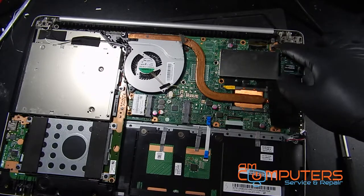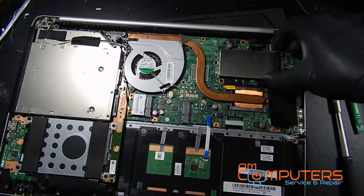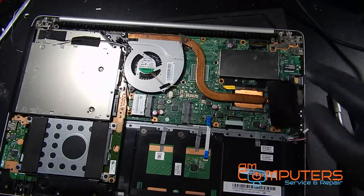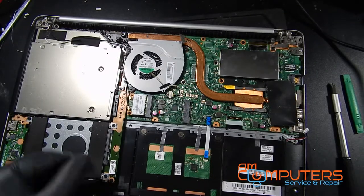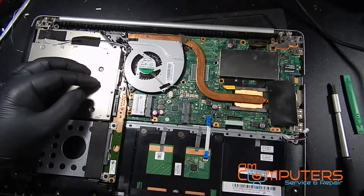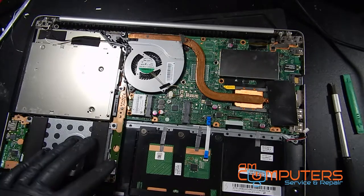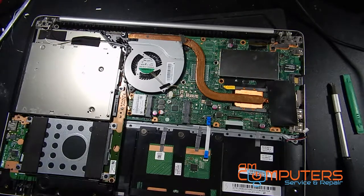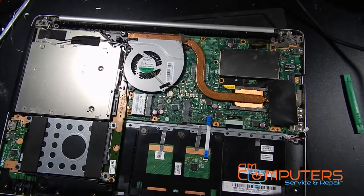Looks like that hinge is gonna have to come up. The LCD connector is gonna have to come up. Thinking the RAM might be under there, but that should be able to stay. The optical drive is going to have to come up, and this daughter board that's holding the hard drive in here is going to have to come out, which looks like the whole hard drive might have to come out with it, or first. So let's go.